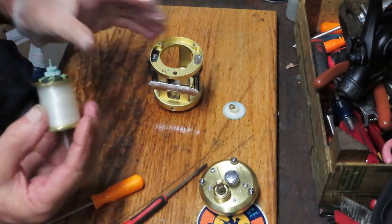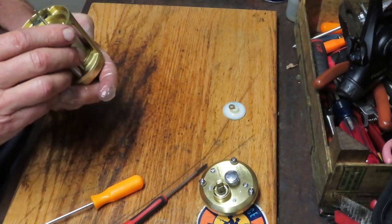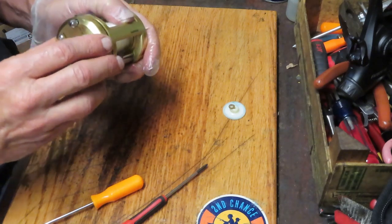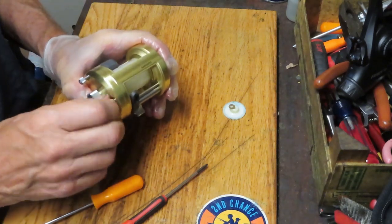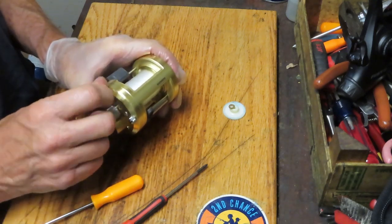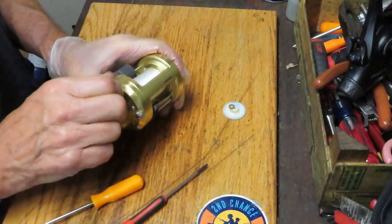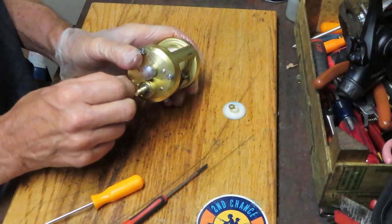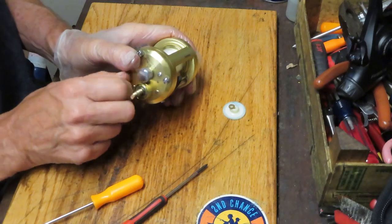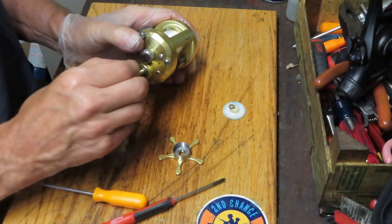All right, we're going to put the spool in without that drive gear. As I mentioned, that will eliminate the turning from that one. Put the side plate back on. We're going to definitely order the drag washers with this, because just based on what I know from that gap there, that's going to be problematic. We'll bring our star adjusters over and then we'll give it a test.